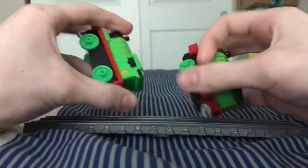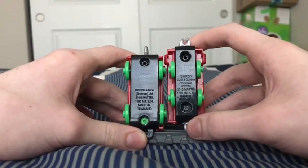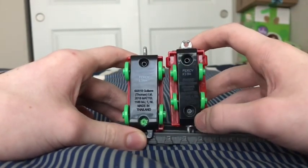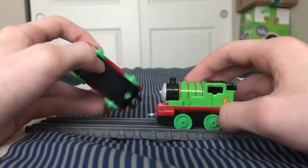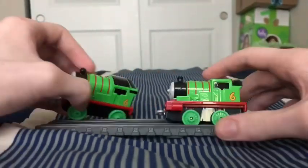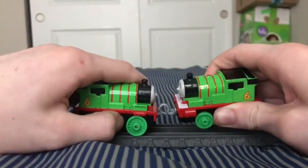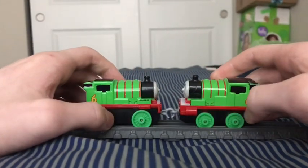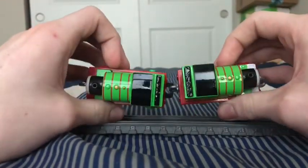Backsides. And the bottom. The push-along one says 2018, while the Adventures says 2013, which is basically just Collectible Railway from Asia, and that's 2014. One thing that's great about them is that they actually connect, so you can also put them on the Super Station track as well, and they can couple back as well.